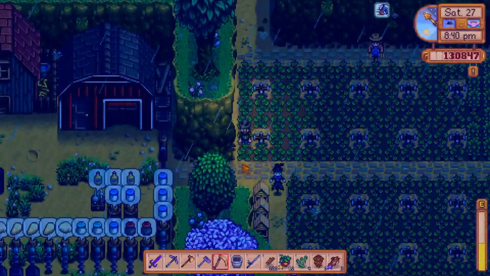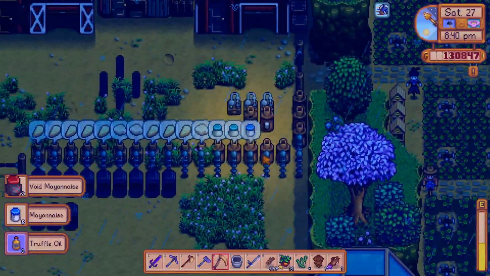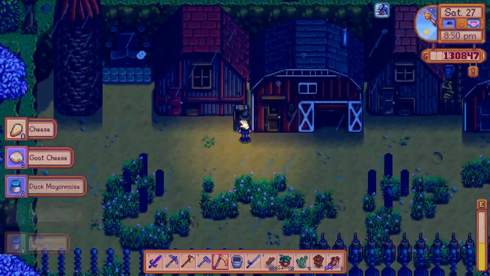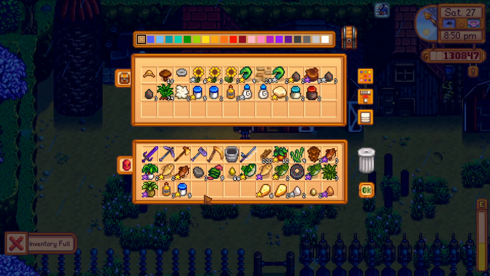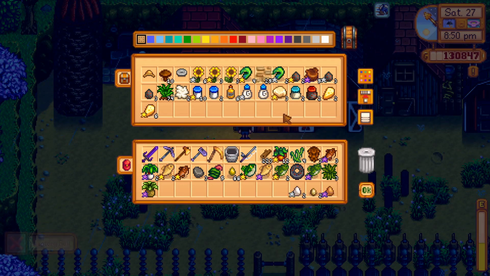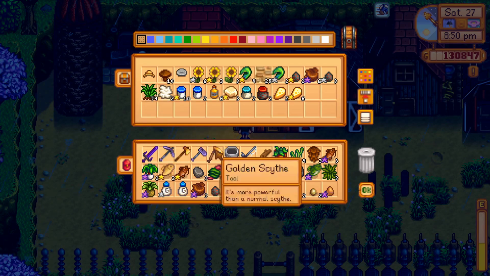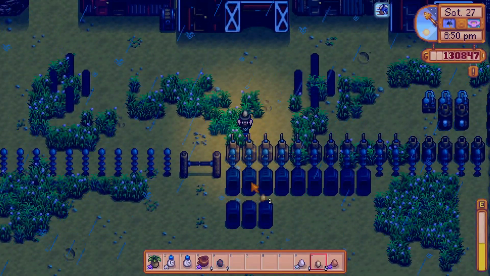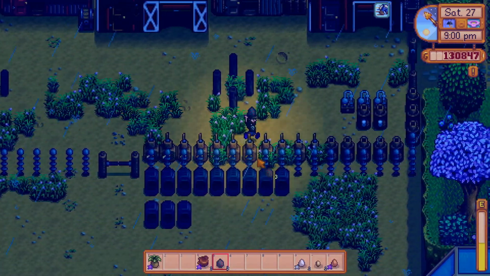Okay, so the truffle oil, all the mayo, and all the other funky stuff is actually done, so I'm gonna pick that all up. I'm gonna see if I can put in more eggs, more milk. Unfortunately, my backpack is quite full, so I'm gonna have to try to do this a bit differently. Take 3 of the truffles, take all of the void eggs, load in the milk. Surprisingly enough, I'm left with goat milk.